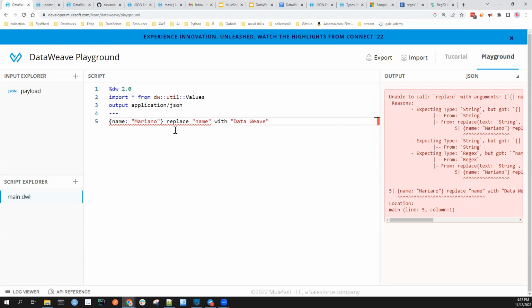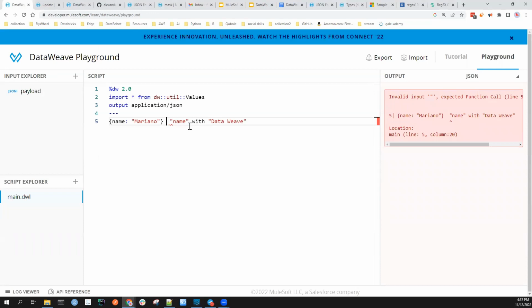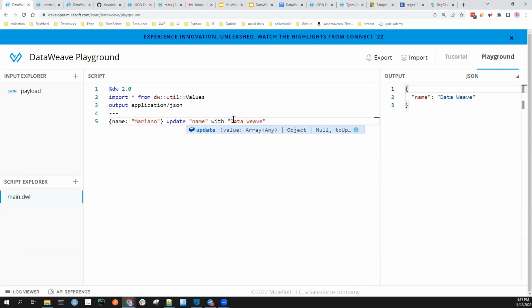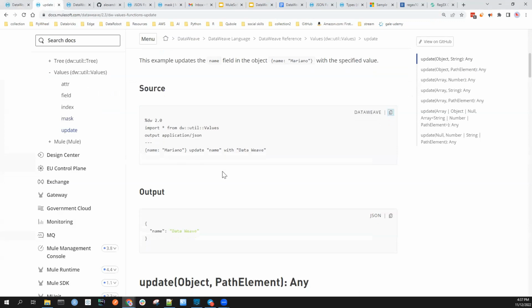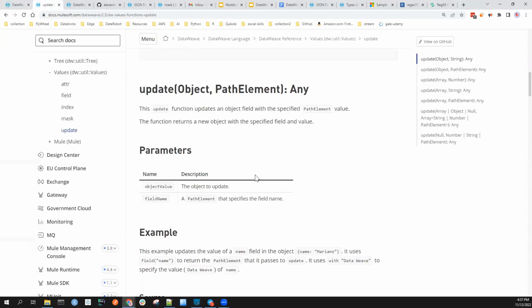Okay, yeah, this is an object. Okay, that is update. One example, as you can see, just let me comment this and show the original data first. So name Mariano is the data, the object. Now update name with DataWeave. The value of name now gets updated to DataWeave.